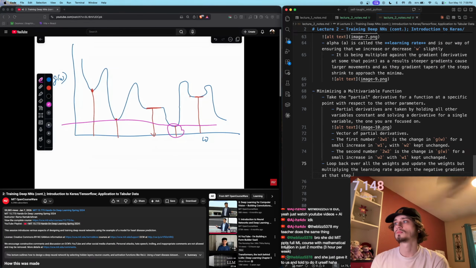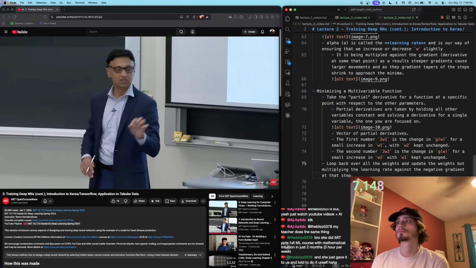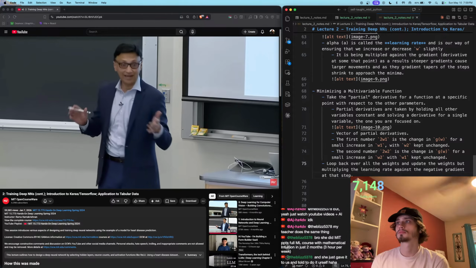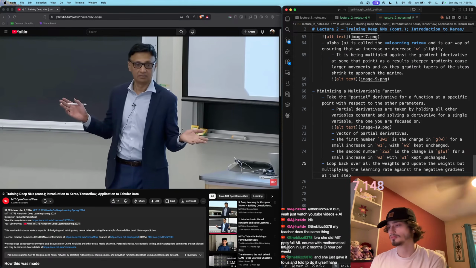There's not even a guarantee you're going to be in any of these places, because you could literally be in this thing here, where it's sort of taking a break and then continuing on down. That, by the way, is called a saddle point. I drew it badly, but it's sort of coming in, taking a break, and going down again. So gradient descent can stop at a saddle point. It can stop at some minima. There's no guarantee it's going to be global.